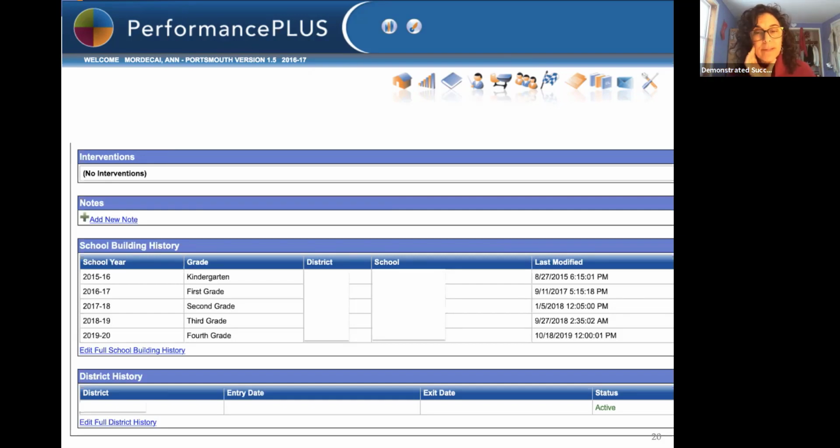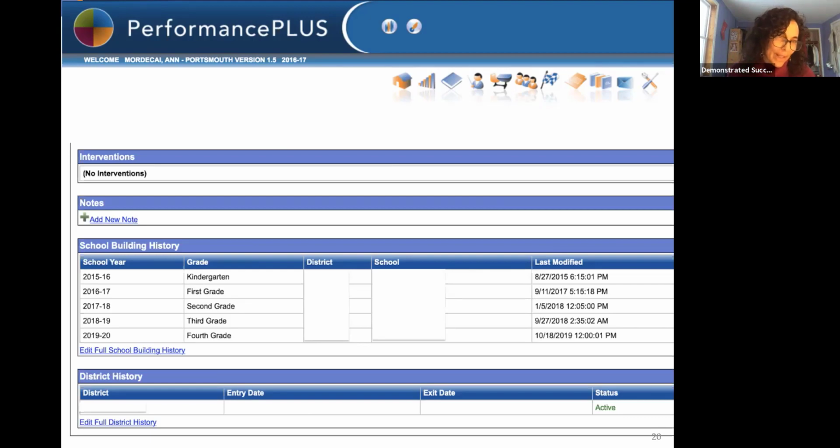And the thing to remember there is that this is a long-term data warehouse, so whatever we put in Performance Plus stays there unless we take it out. So when we're putting in notes, and I sometimes have to smile, this may be with a student from grade 1 all the way till grade 12. So if the student is having accidents in the classroom in kindergarten or grade 1, and you put that in a note, then the kid's in 12th grade, and some teacher somewhere is still seeing that. So we want to make sure that we are careful with what we write down in Performance Plus and keep it very professional and sort of high level.